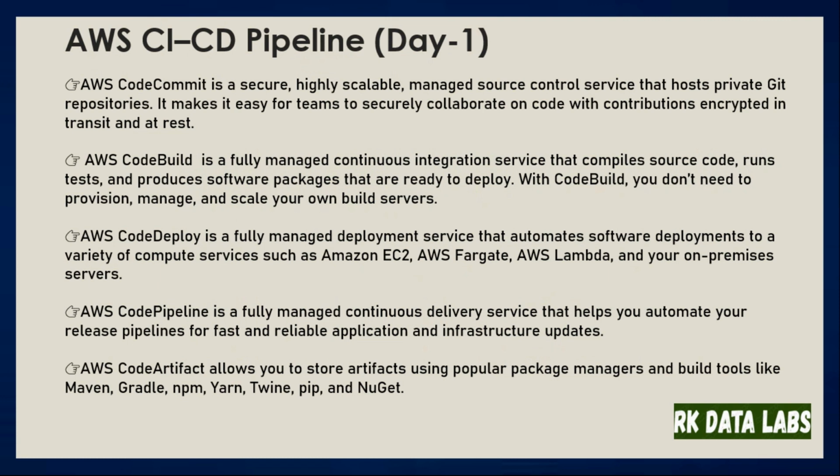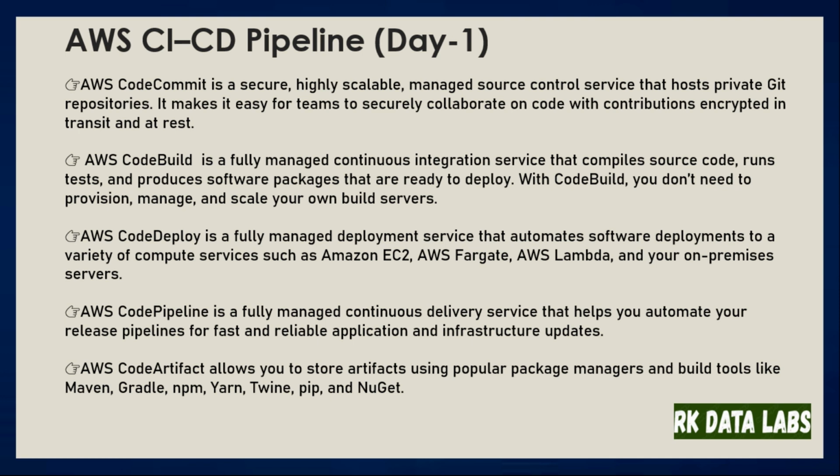What is CodeCommit? CodeCommit is a version control tool provided by AWS infrastructure itself. It is a fully managed source control service that hosts private Git repositories. So similarly, we have GitHub private repository, where we can create our own repository and have all our source code ready for the next processes like CodeBuild, CodeDeploy and CodePipeline. So you can create your repository and have your source code ready in CodeCommit in AWS.